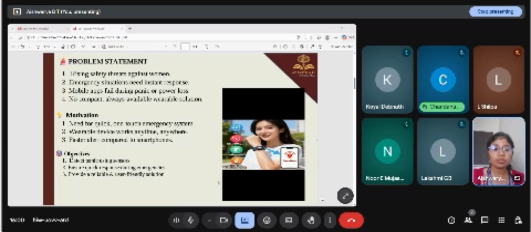So these challenges motivated us to design this project, that is a wearable safety solution. A simple action should trigger help. Since it is worn on the vest, it is always accessible. No need to unlock the phone or open an app during stressful conditions. Based on this problem and motivation, we defined the following objectives: the sensor should automatically detect emergency conditions, the system should trigger an alert immediately, and the device should be easy to use, reliable, and suitable for daily wear.